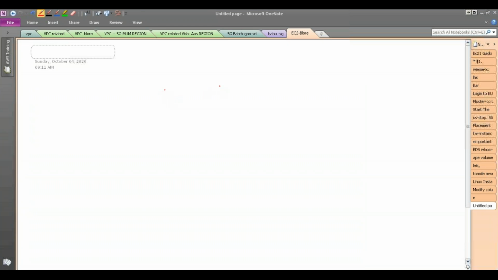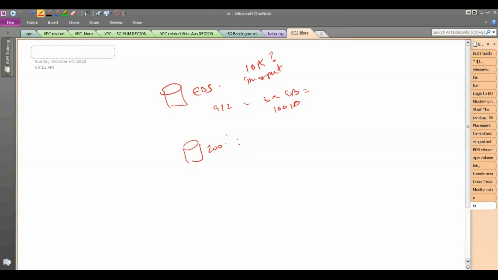Whenever you create an EBS volume, we know it has some performance. It has some IOPS and throughput. How much IOPS it has depends upon the volume you are creating. If you create a GP2, we saw it provides 3 times the capacity, or 100 IOPS, whichever is minimum, all that stuff. Now let us say you created a 200 GB volume. So how much IOPS will you get? You will get 200 times 3, something like 600 IOPS, which can burst up to 3000 IOPS. So you are supposed to get this.